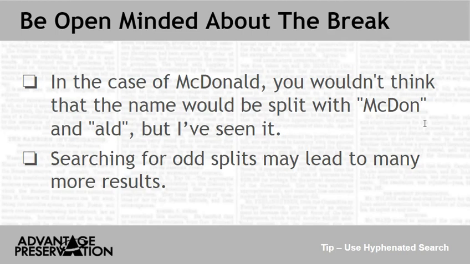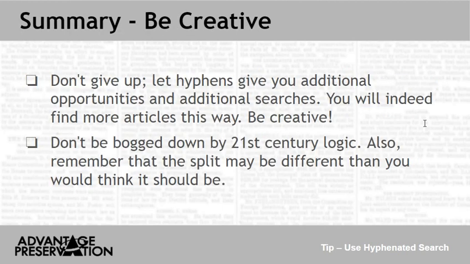McDonald is another example. You would think that the word would be split up, say MC hyphen and then Donald, but I've seen it, for example, MCDON hyphen and then ALD. So there may be some odd splits in the hyphenation that you would never think they would do that way, but they've done it. So you need to be open-minded about that.